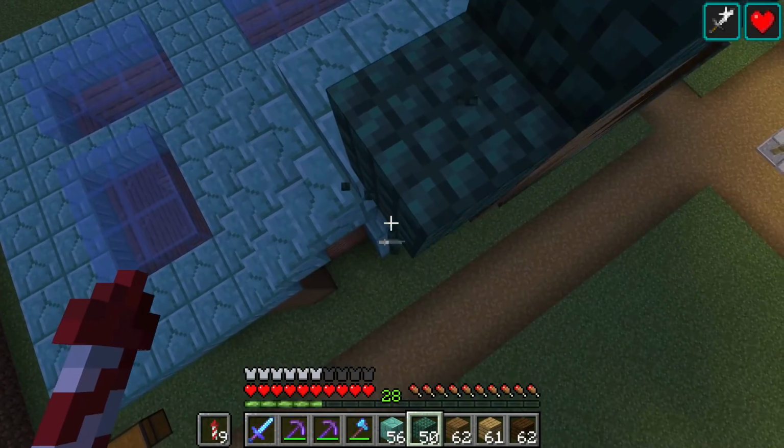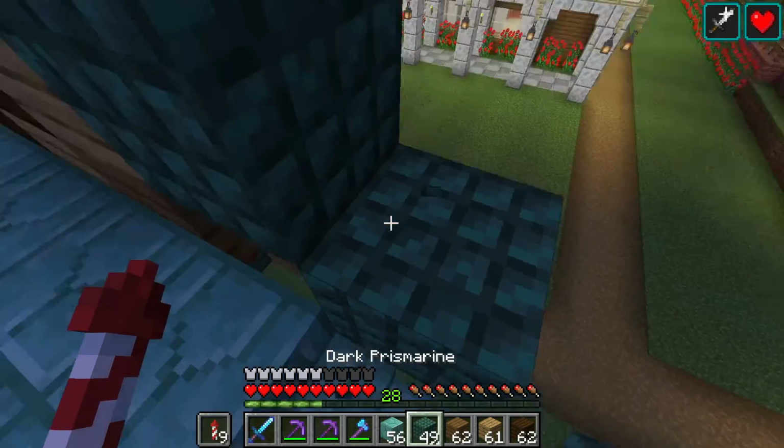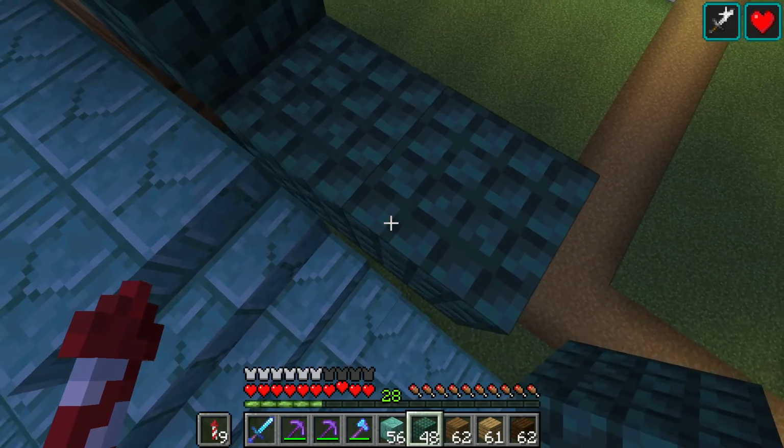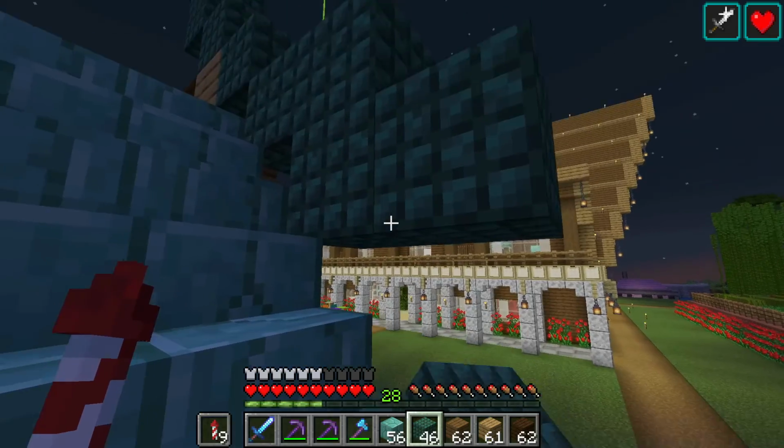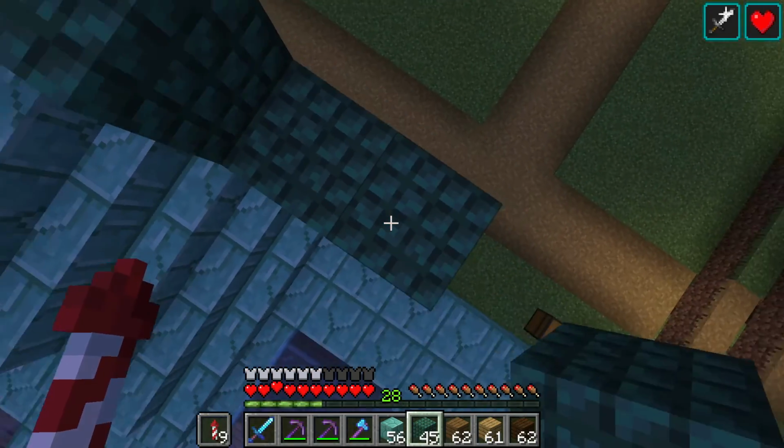Now that we're down here on this block, we're going to go down off of that and break this, because we placed that temporarily. Go over one, then go down like this, and grab that block there, and go like this, and like this.